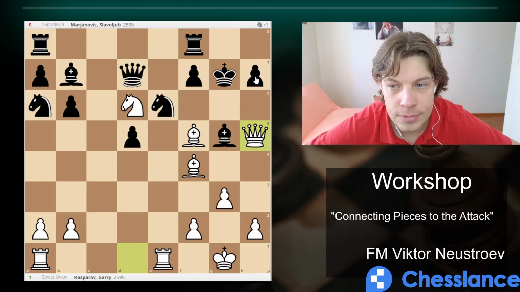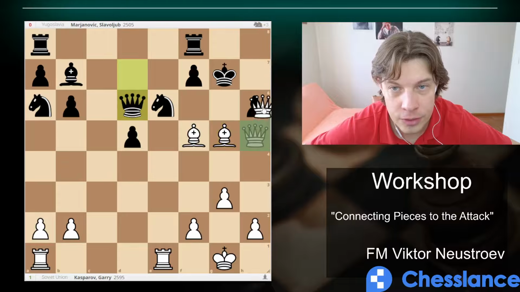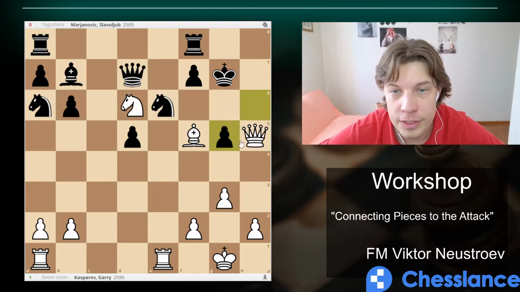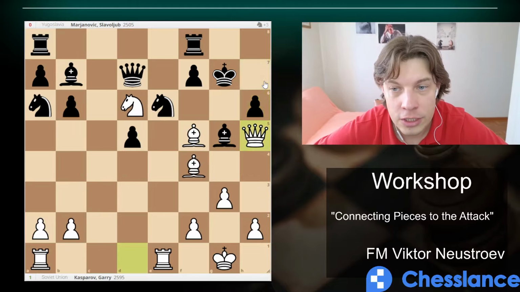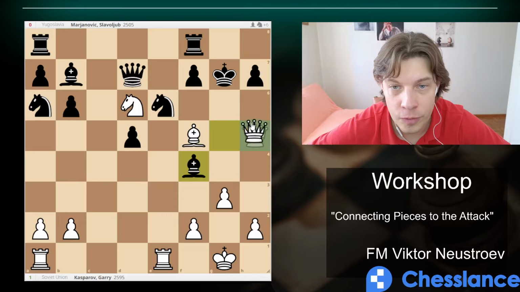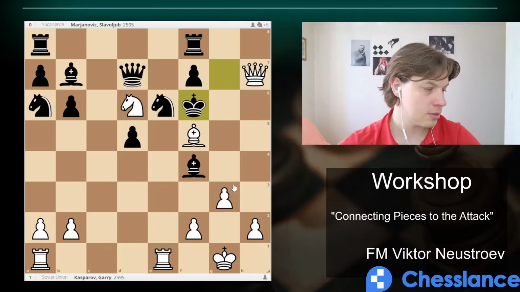If h6, let's say, you can play this move. So if they take there, then you win with queen h6, queen h7. Well, if they take there, then queen h7 works. Similar to this line, when, for example, they continue with bishop f4, queen h7, king f6. And what do you think? How do we have to play in this position?